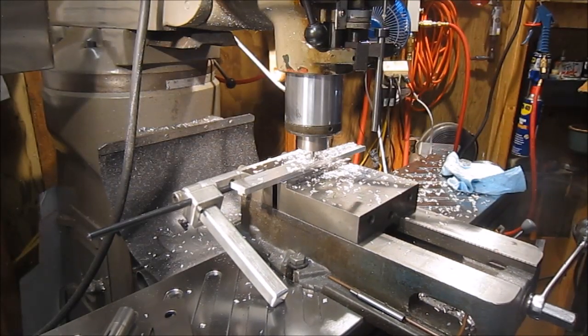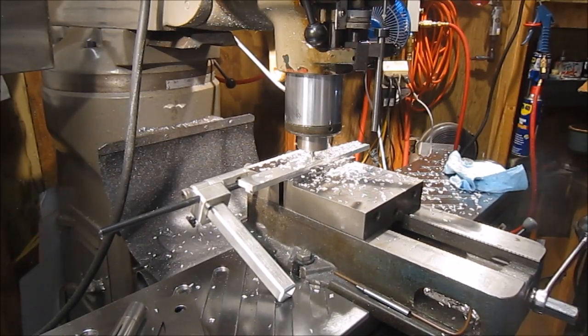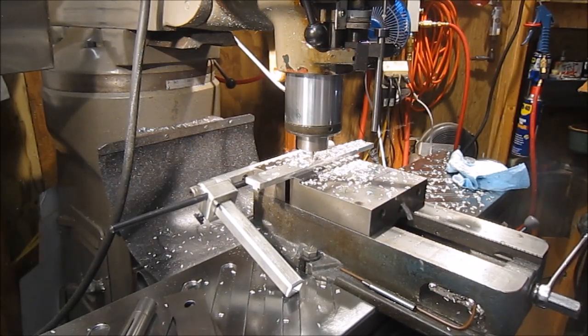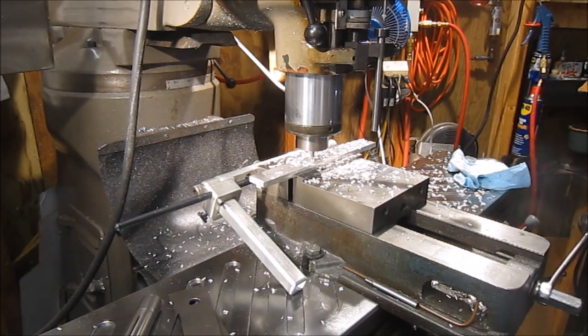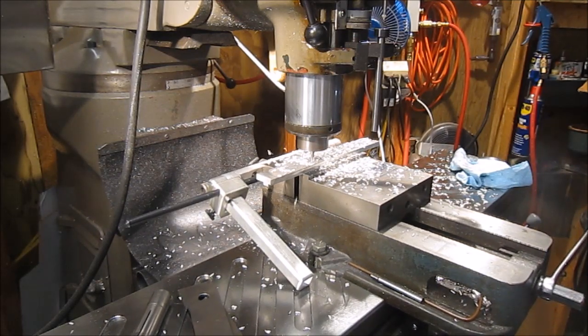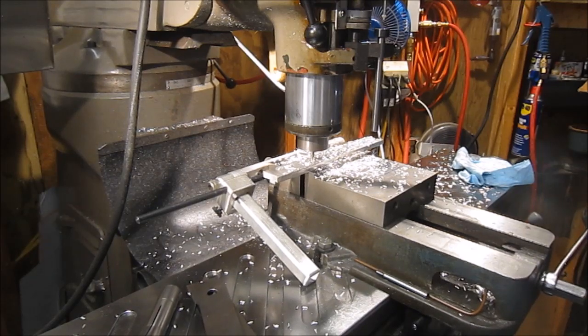Don't know if my camera shut off or not, but making a 1/4 inch slot through the part there, and then I will offset each side to create the 368 slot. So that depth of cut there is 177 thousandths. It's a three flute end mill.